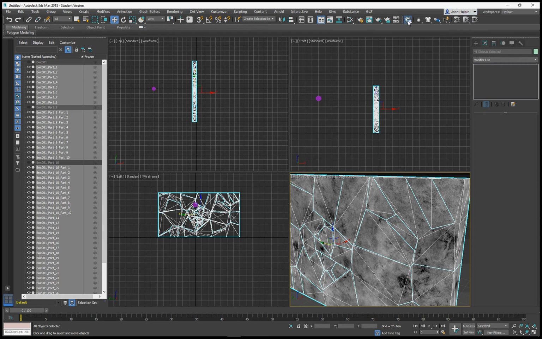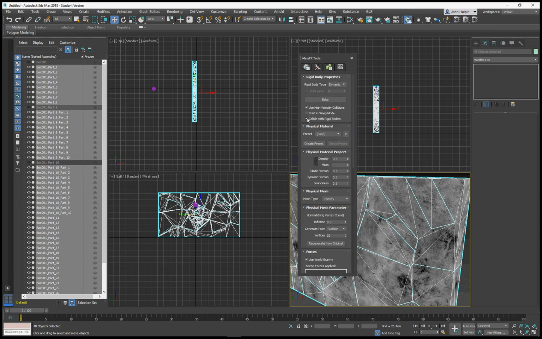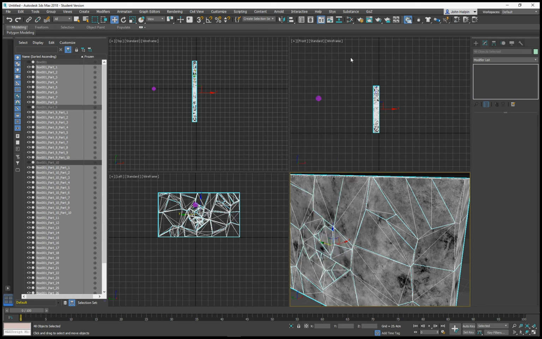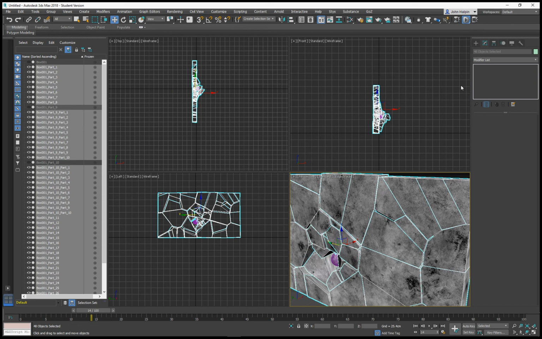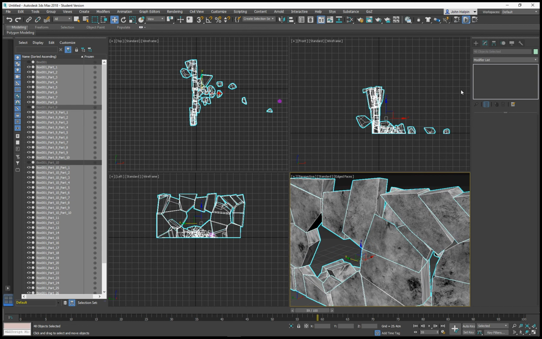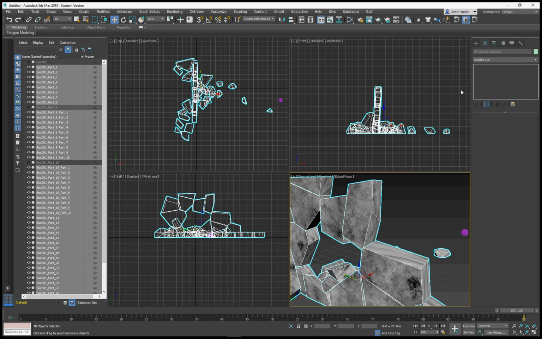We're going to open our Mass Effects properties, and there is a little checkbox start in sleep mode. If we turn that on, now nothing will happen until the kinematic rigid body comes and knocks them over. So let's play our simulation and we get that nice collapse.